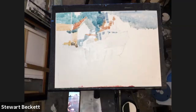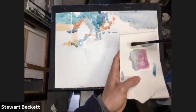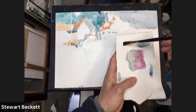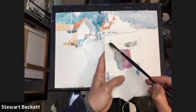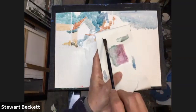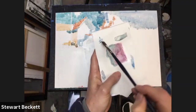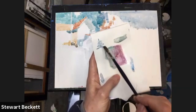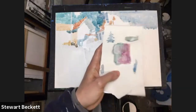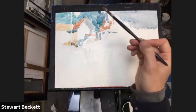If you want to do a conifer or something like that, let me show you how. You want to draw a line or a top edge and then with a flattish brush use the corner of the brush to tickle out from that central point, gradually getting thicker and deeper as you come down the tree. So if you want to put some of those in, that's how you can do it. I might have one or two over this side when we get to it.